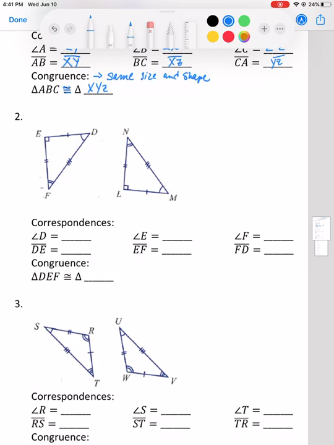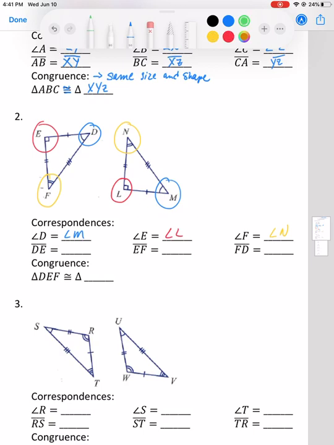So correspondence between angles and angles and sides and sides. Angle D has 1 mark on it. Angle M has another mark on it. Angle E has a mark on it. That's the 90-degree angle mark. But we also look for one in the other triangle, so that's angle L. Angle F has 2 marks on it, so angle N is the corresponding mark there.